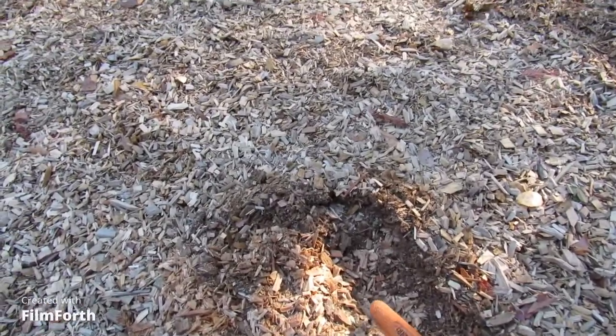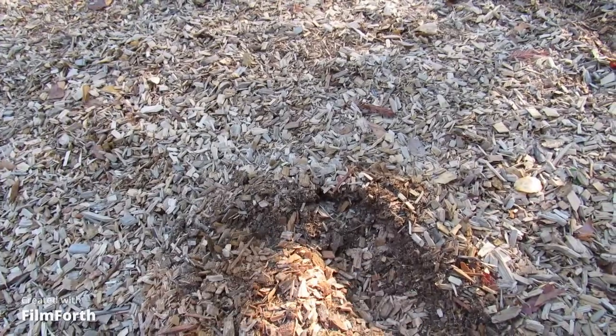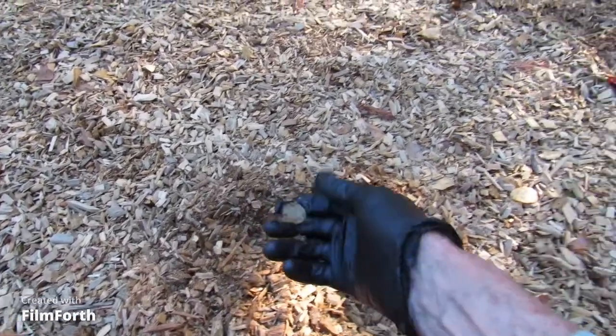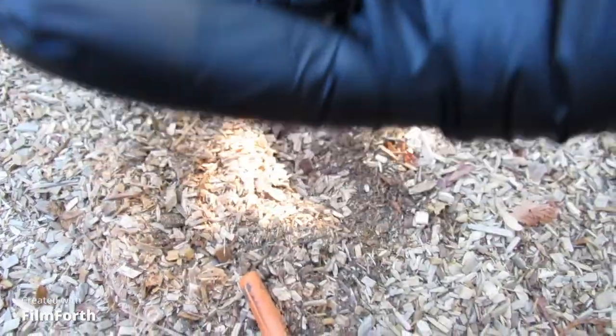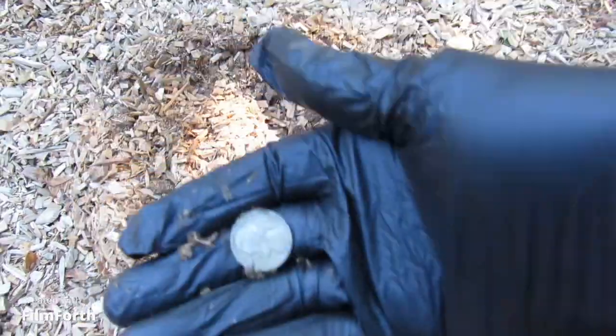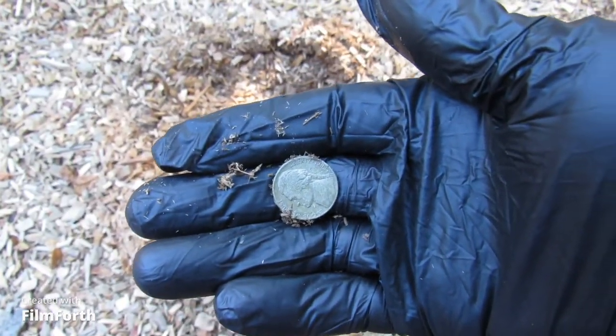So I had a 40s sound, about half a foot down. I dug down. And sure enough, we got ourselves a nickel. What's the year on that? Can't see it. I'll check it when I get home. All right, on to the next.